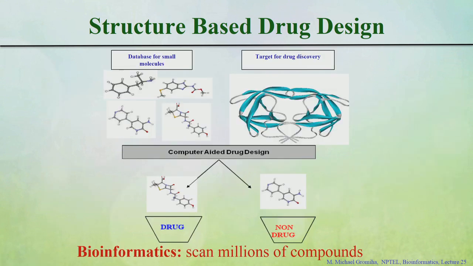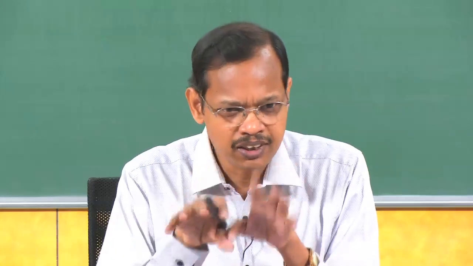So, here on the left-hand side is the database of small molecules. There are many databases available for small molecules. For example, PubChem, you have the ZINC database, Chinese medicines, the Enamine database. There are many databases. Likewise, for different diseases, for example, chikungunya or dengue. Recently, this is going on, and many other viruses.